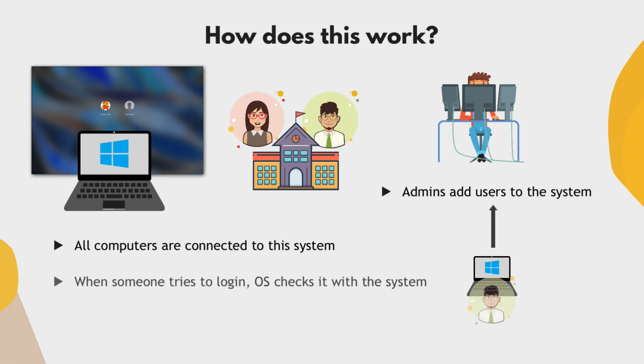So whenever someone tries to log in to a computer at work, for example, then the operating system will ask that centrally managed system, hey, there is this user that is trying to log in. Please check the credentials and give access if the credentials are correct or if you have that kind of user. So when you log in to such a computer, you will see your home folder and that's it. You don't have access to restricted folders or system folders, and you will have no access to other users' folders, so everything is nicely isolated.